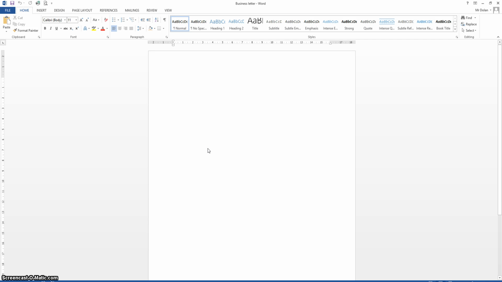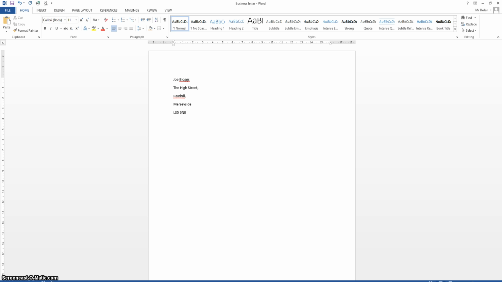So the first thing I need to do is put my name and address at the top. So this is a basic structure of a letter. Now you can make it up if you want, or you can put your name and address. I'm just going to put in Joe Bloggs, the High Street, comma, press enter, Rainhill, comma, press enter, Merseyside, press enter, and I'll put a postcode in for the school.